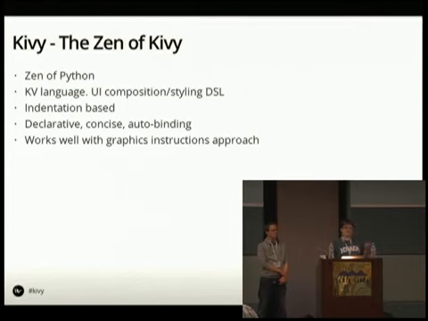I think Qt does something kind of similar in QML now. And it works really well with graphic instructions, because we put how the widget gets rendered into this domain-specific language in terms of the graphics instructions, and we can then hook up the properties of the widget directly to the rendering instructions.